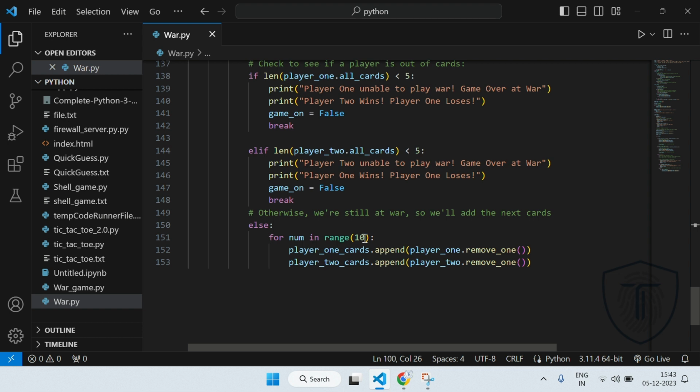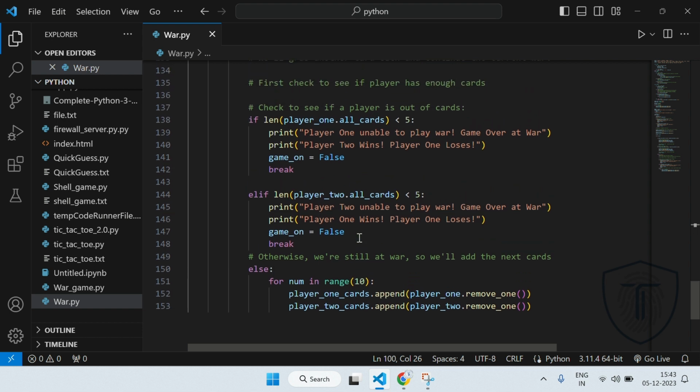Usually, in a real game, a player has to draw three cards, but if we put three here, the game will go longer. I want to simulate the game for a shorter duration. That's why I kept this 10. You can keep this according to yourself.